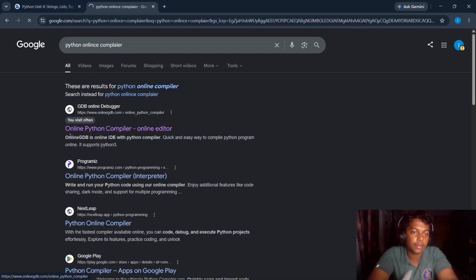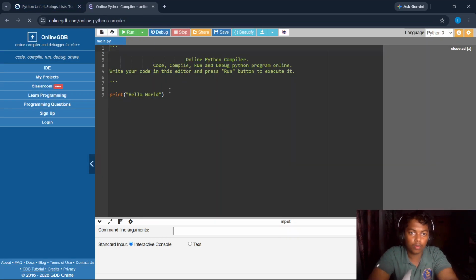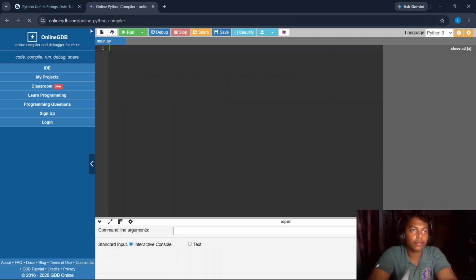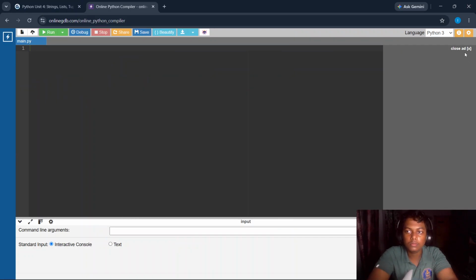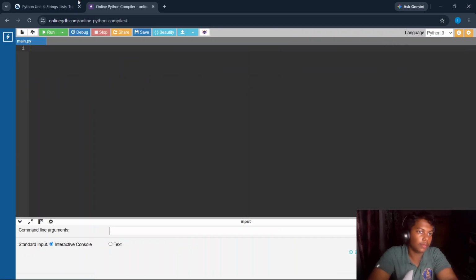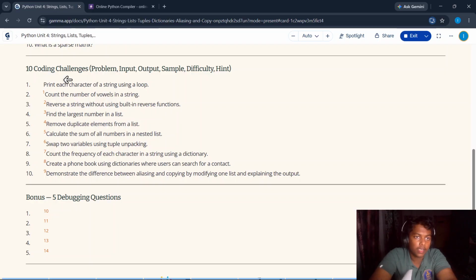GDB online debugger compiler is good. Okay, so now the question is: print each character of a string using a loop.